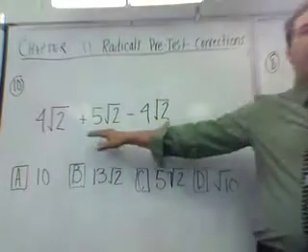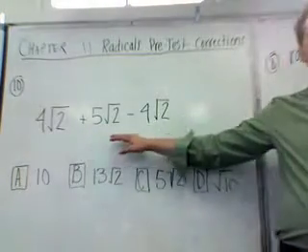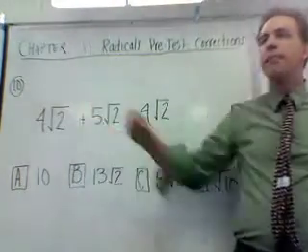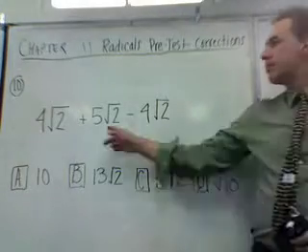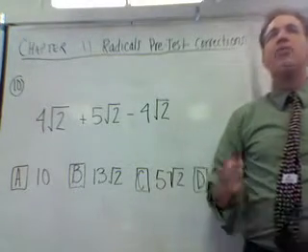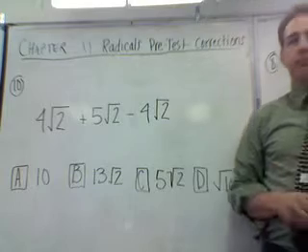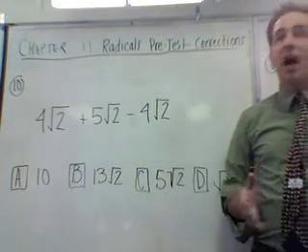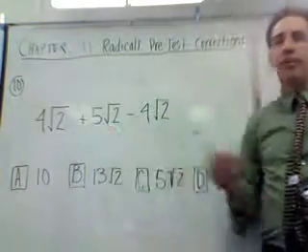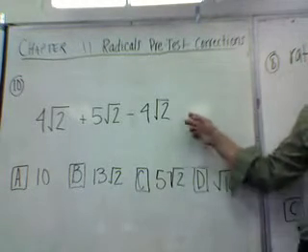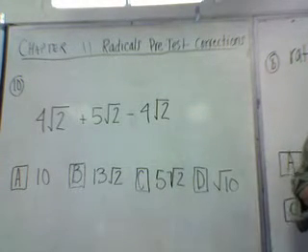So, what is it about this that makes it kind of easier than most of these kinds of problems? Yes, Tal? 4 radical 2 and negative 4 radical 2. They cancel, right. No, all you add is 4, 5, and negative 4. Exactly. Why? Because these root 2's are in common. So this is equal to 4 plus 5 minus 4 root 2.